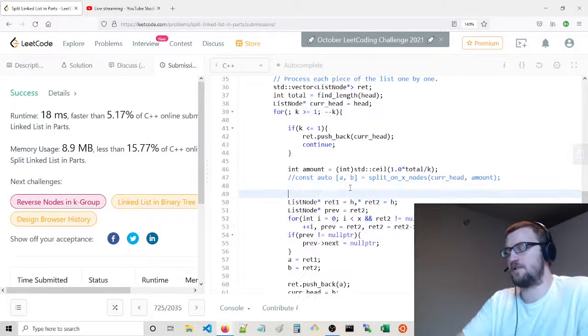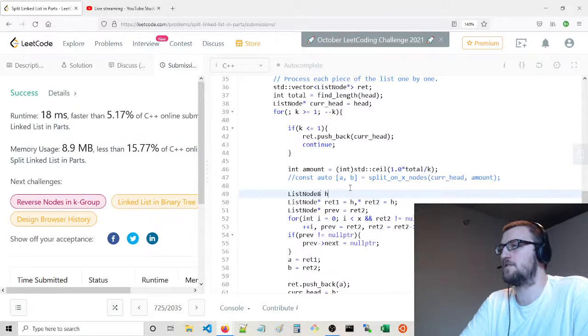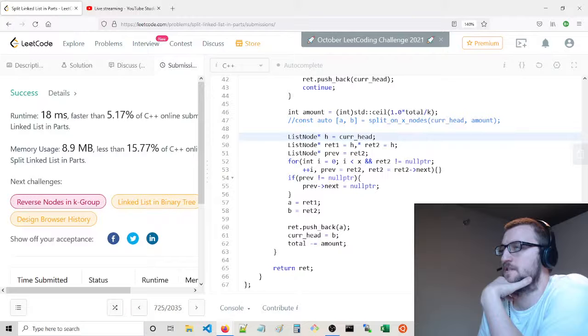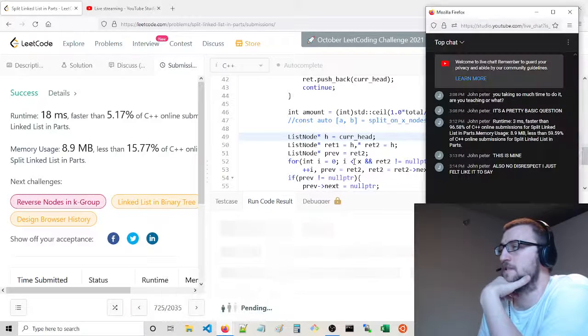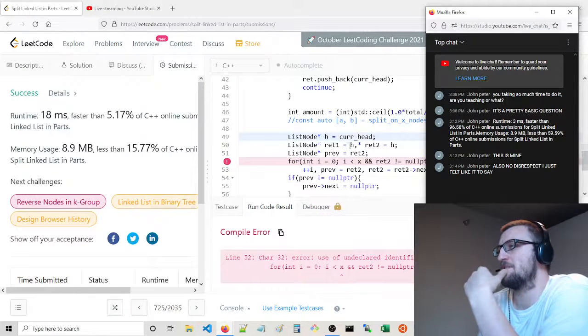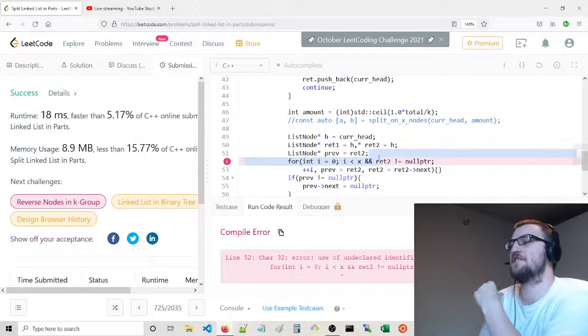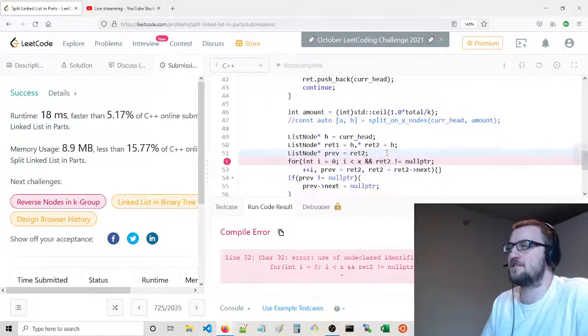H is current head. Let's see if this compiles. Also, no disrespect, just felt like saying it. That's okay. Now X is the amount.